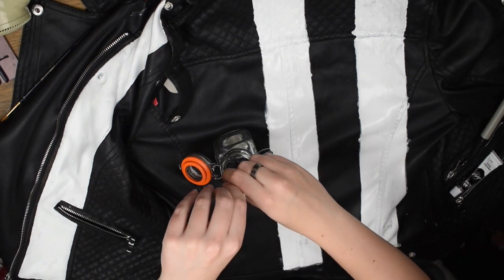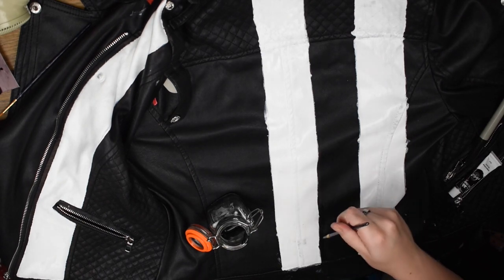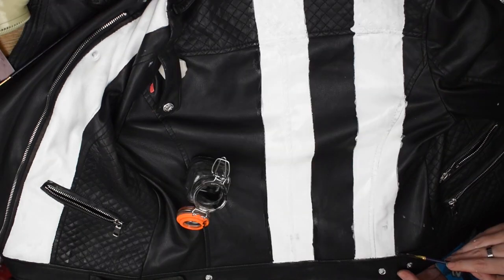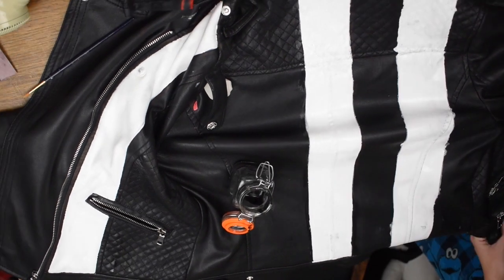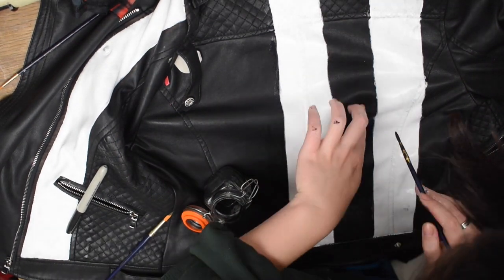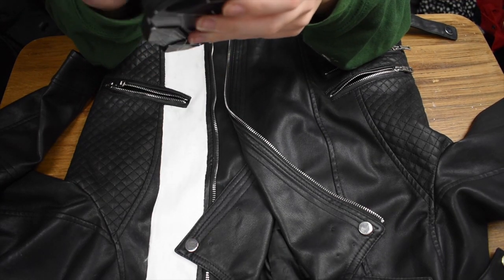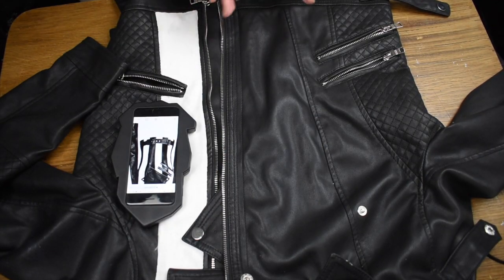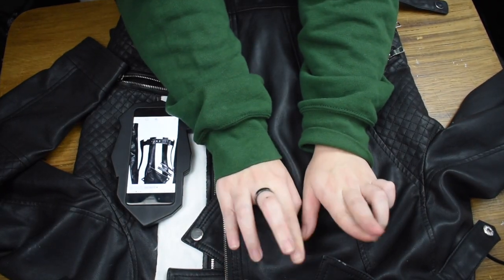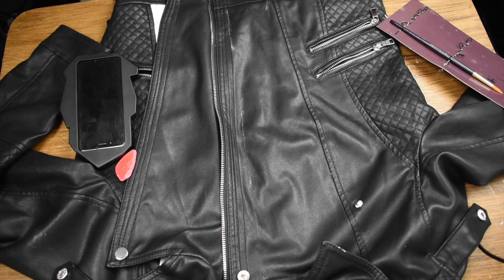A little bit of black fabric paint just to deal with the mess that I have made. Reference the original picture really quick so I can figure out how to do this. On the original, it starts about where the bottom is normally, then it goes up in a straight line. So I'm going to try and do that, fingers crossed. Where's my tape measure? I'm going to use this ironing board line as our mark to go off of.